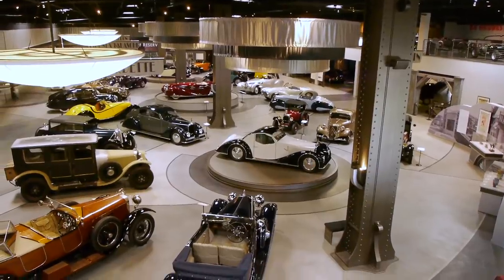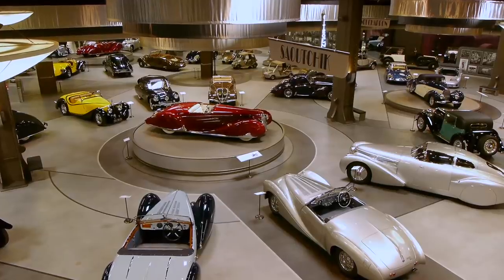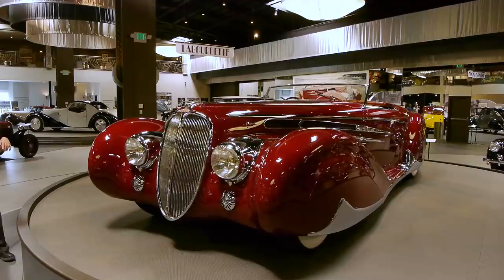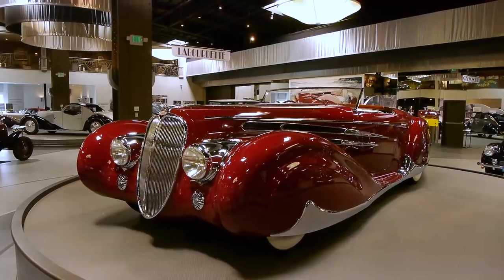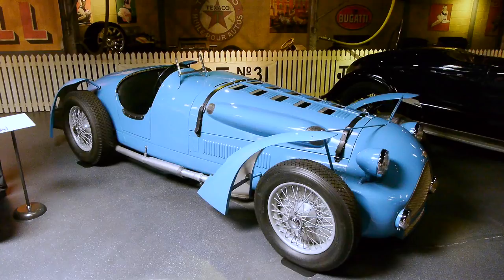We're heading over to Peter Mullen's place. Peter Mullen has truly perfected the high art of screwing around in that he has just possibly the world's best automobile collection. Now you could say, what about this collection and that collection, and isn't this better? No one could actually say that any particular collection is the world's best. But certainly Mullen's collection is one of, if not the best privately owned car collections. Bar none. And that's some significant screwing around.